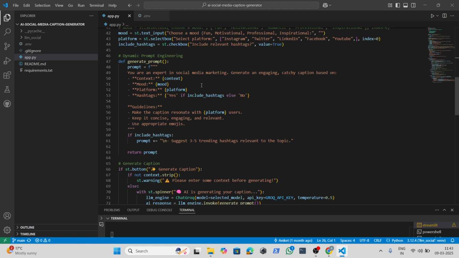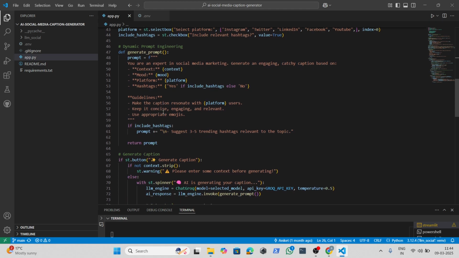So for the prompt, I've already given a pre-message to DeepSeek. I've already told DeepSeek before that you are an expert in social media marketing. Generate an engaging, catchy caption based on context, mode, platform, hashtags. So this is a system message that you are sending to DeepSeek before any caption generation happens from the user.